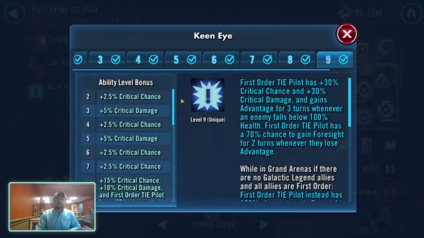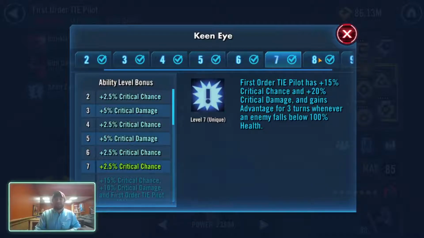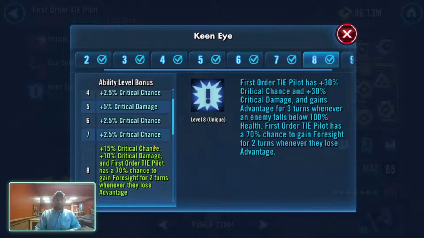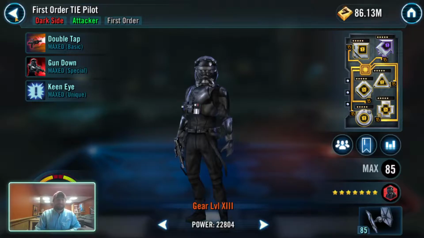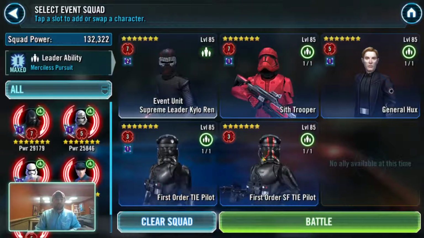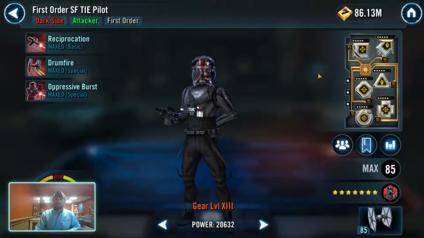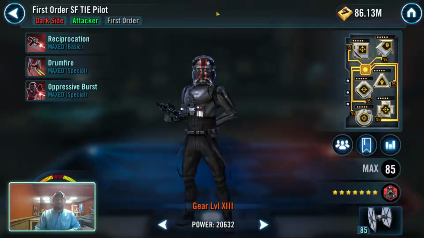And then we've got First Order TIE Pilot. I do have the Zeta on him, but it is not necessary for this event. The first time I did it, I didn't have it. All it's really helping me with is additional critical damage and then some Foresight at times. It's not that great of a Zeta. I only have it for GAC Omicron. And then the First Order Special Forces guy, his mods are absolutely garbage.